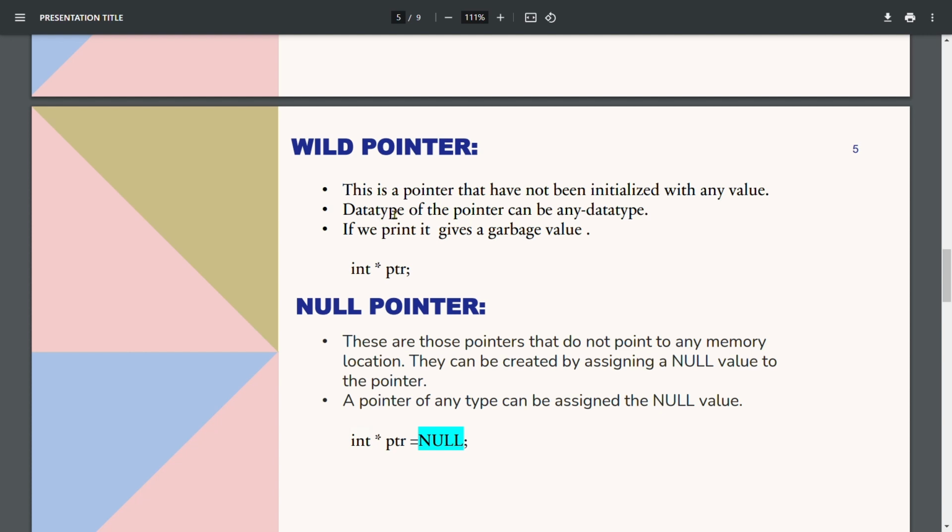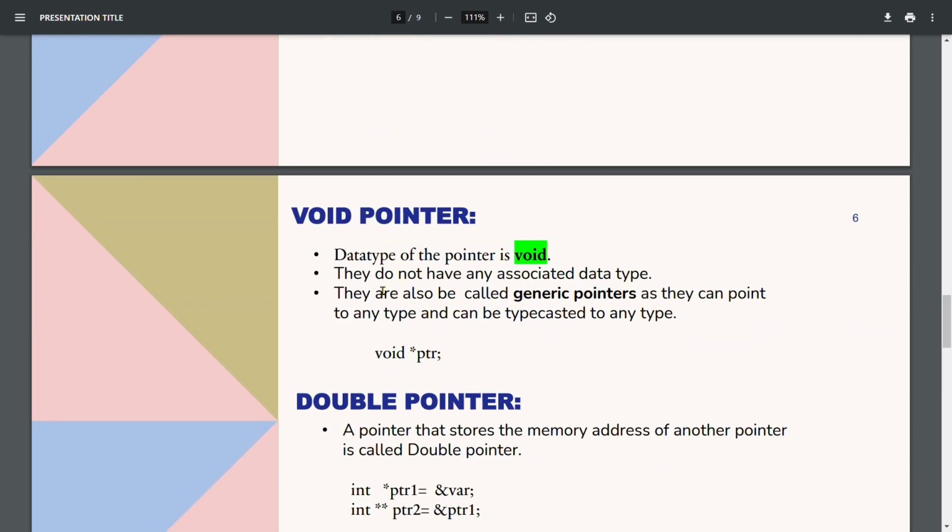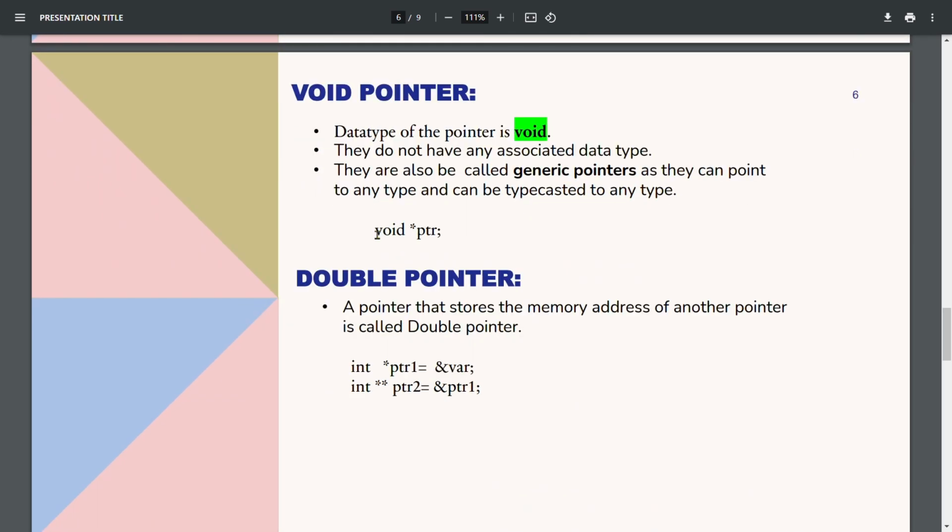But if you write void as the data type, then they do not have any associated data type. They are also called generic pointers, as they can point to any type and then be typecasted to any type. It is not important, but you can read about the void pointer.